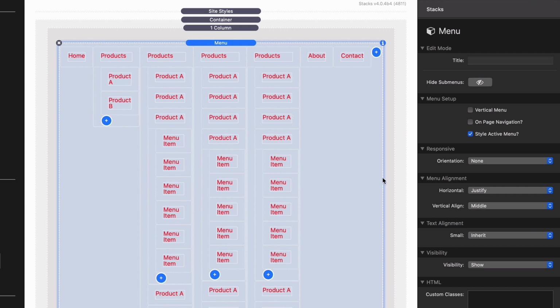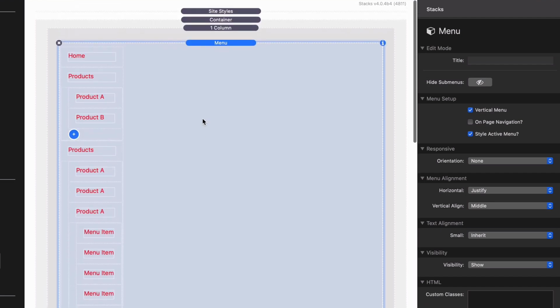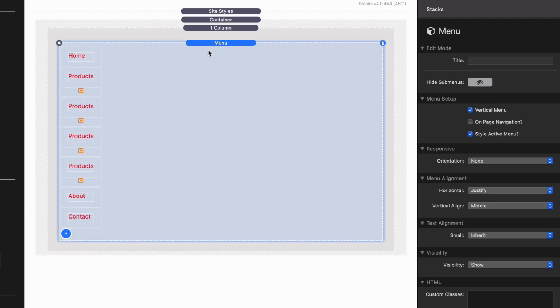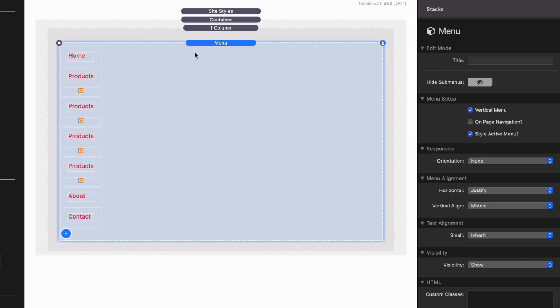Now, sometimes your menus can get quite complex. And sometimes it takes up a lot of space in edit mode, especially if you're doing a vertical menu, right? If I take this and do a vertical menu, you'll notice that, wow, this takes up a lot of space inside edit mode. What can I do about that? Well, every menu stack has a hide submenu button. And once you're done building your menu, you can go ahead and hide that submenu. And it nicely collapses all of those submenus. You can see that there's an indicator that it has submenus, but at least they're all hidden, right? And you can quickly access them again just by turning that back on. And then you can see all the submenus again. But that's just a nice little trick to help us hide and shrink the amount of content that we have to scroll through while we're using our site in edit mode.